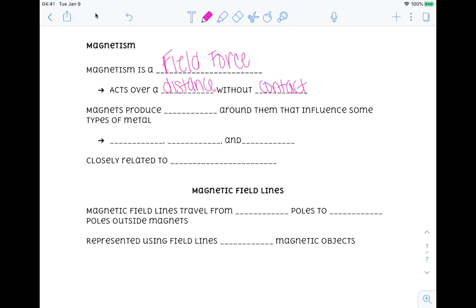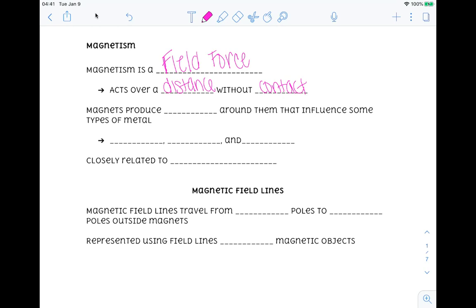You all have been around magnets before. You've all felt if you take two magnets and try to push them together, sometimes they're going to stick immediately together. Other times, as you try to move them around each other, you almost feel as if there's like a ball between them that you kind of push your magnets around. That's what we talk about being in a field and the different poles that we're going to be discussing.